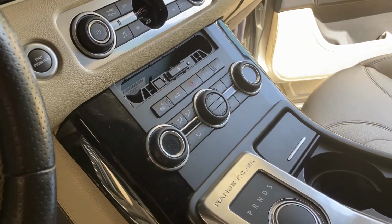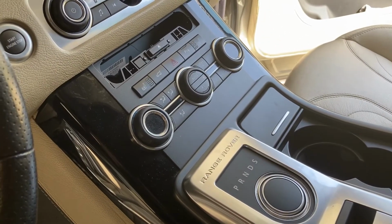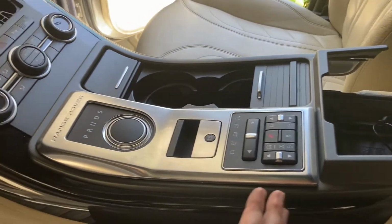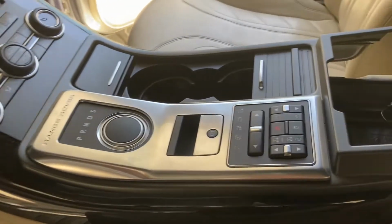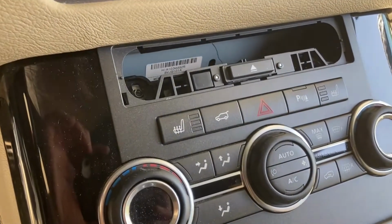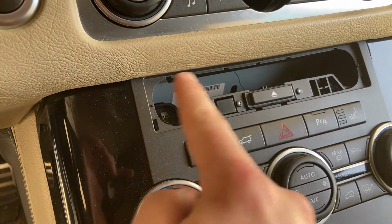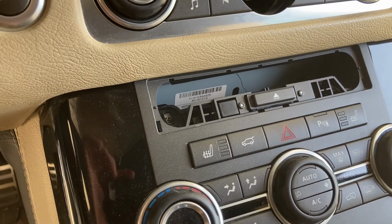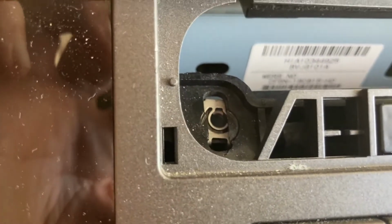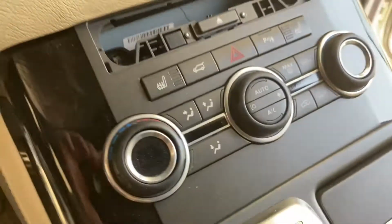And for the heater and AC controls, as well as the terrain response controls, it's a bit more difficult, because first of all we have to remove this entire center console bit. Now I've already removed it, but I'll show you what needs to be done. So number one, right here where the CD player is, there is a plastic mask that I've already removed. You have to pull this one out using those same plastic tools. It's held together with small clips. And then there are two screws, one over here and another one over here, that you need to remove and store. Make sure you don't lose those.